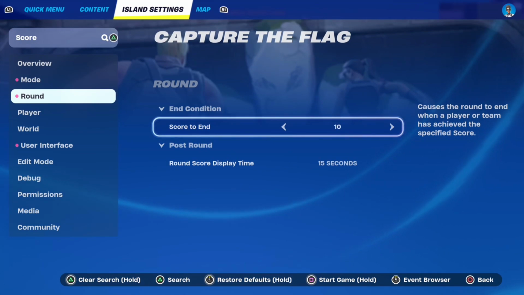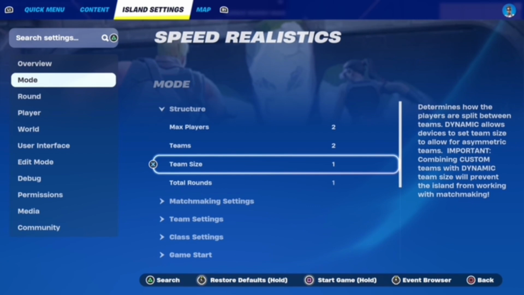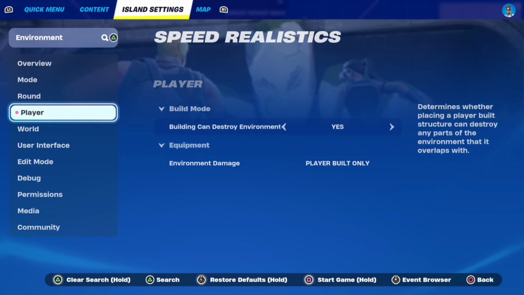If you're confused about what it means, it essentially means that if the blue team captures the red flag 10 times, then the round would end. So you can set the score to whatever you want. HUD info type, score. Teams, 2. Team size, 4. Environment damage, playable only. Building can destroy environment, no.